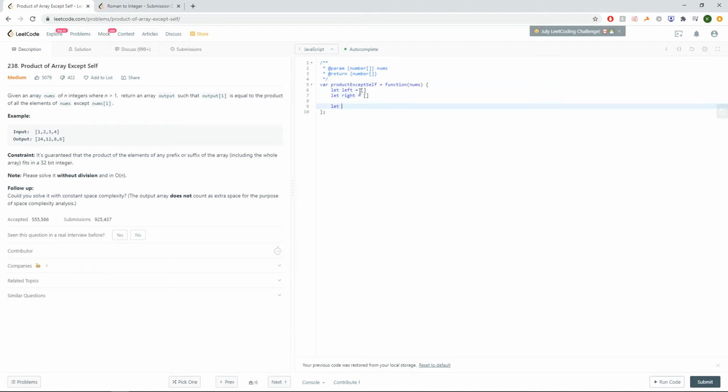And initialize this with 1 and then iterate. So you can say left I equals left I minus 1 times nums I minus 1. Same thing with right.